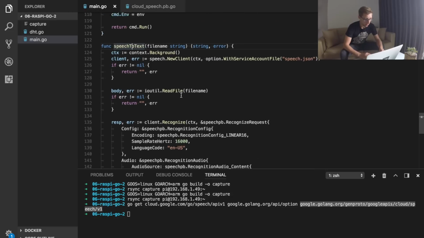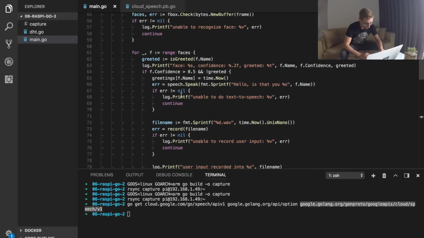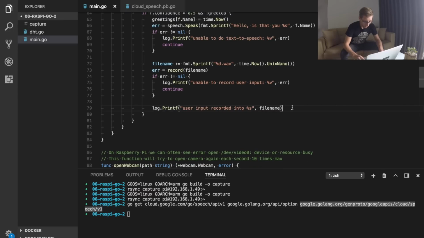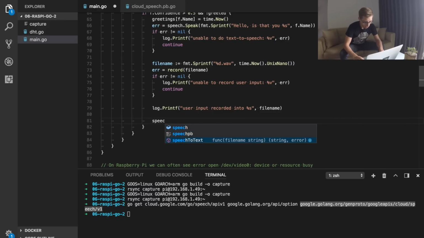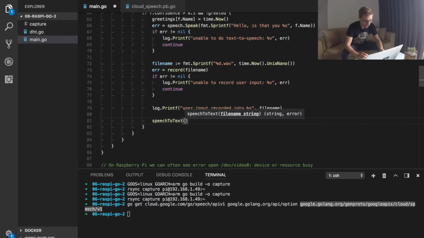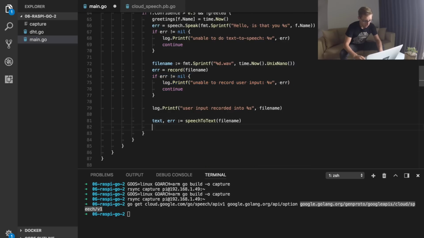All right, our function itself is ready. And now let's call it from the main func. When input is recorded, we call speech to text and we send the file name. And here we will have a text and error. In case error is not nil, unable to do speech to text.